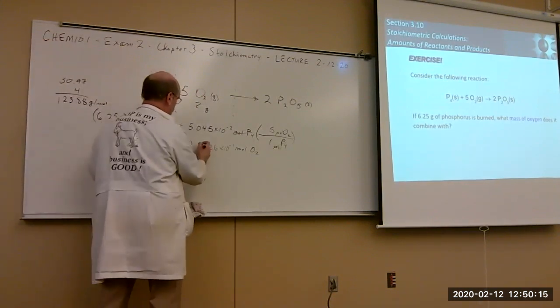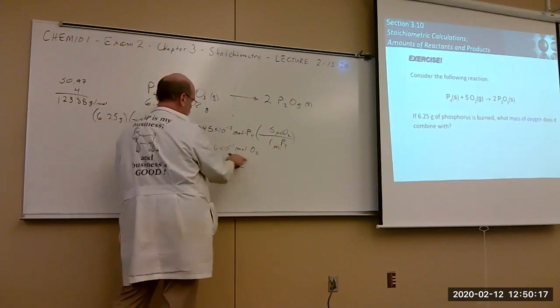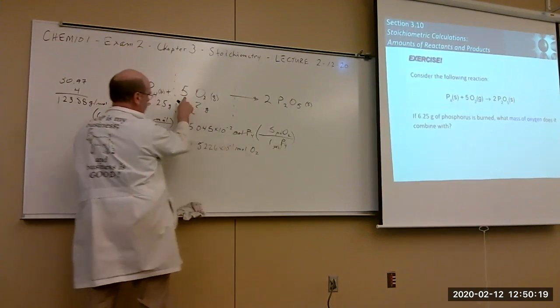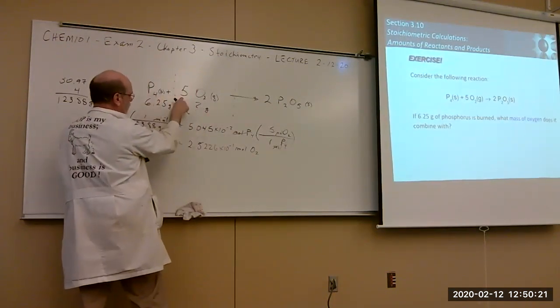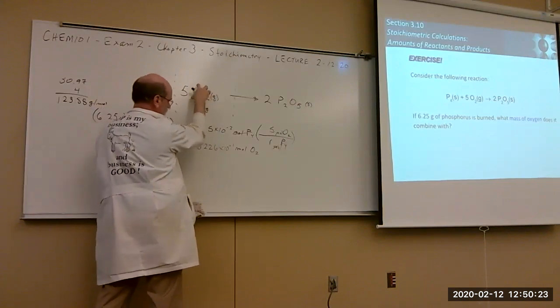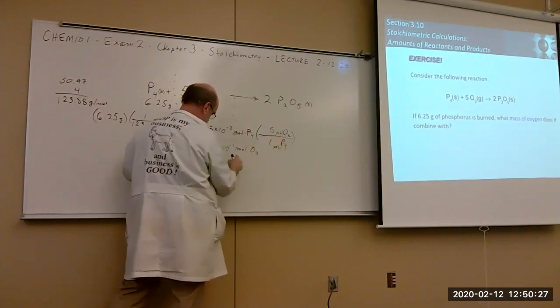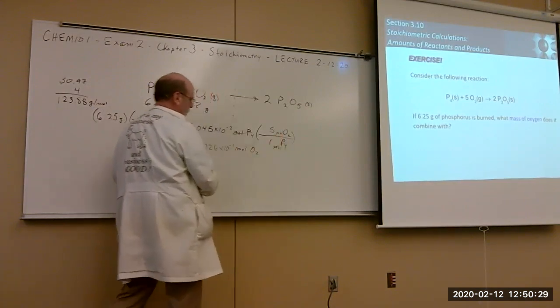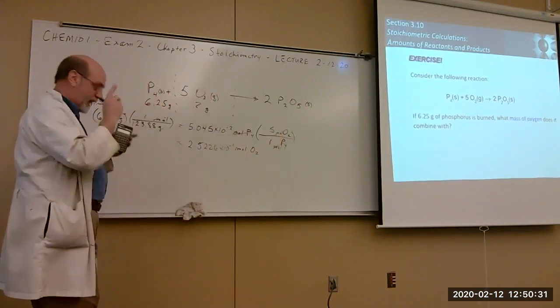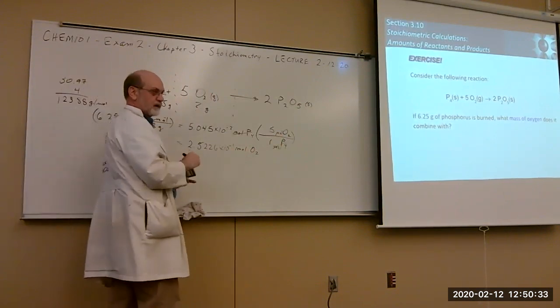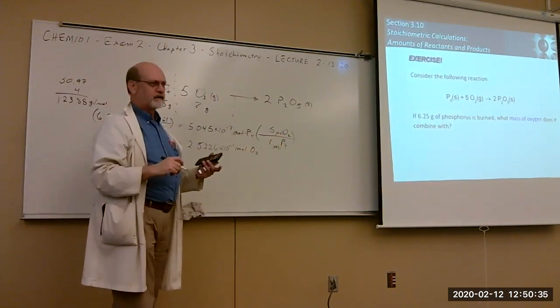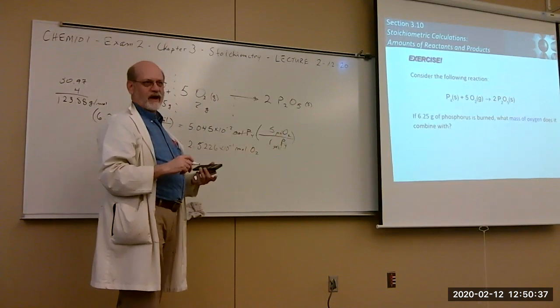Now this is moles of O2 because of the ratio here, 5 to 1. This is 5 moles of that unit. So this is that many moles from here, that many moles of O2. So we're getting to grams. Now we need to go to grams, yes. Do I need to stop for anybody? Wrinkled brows.